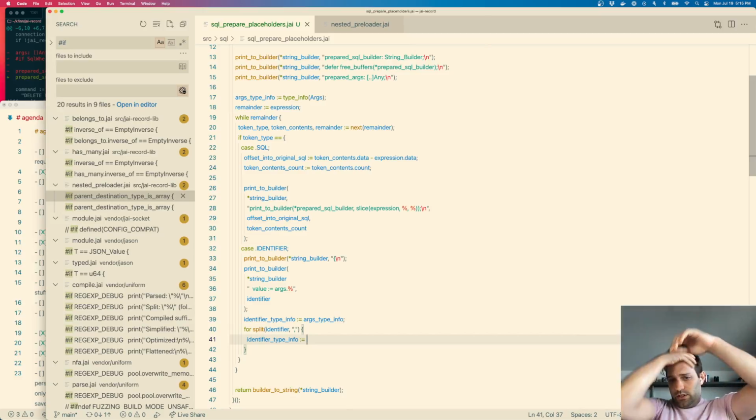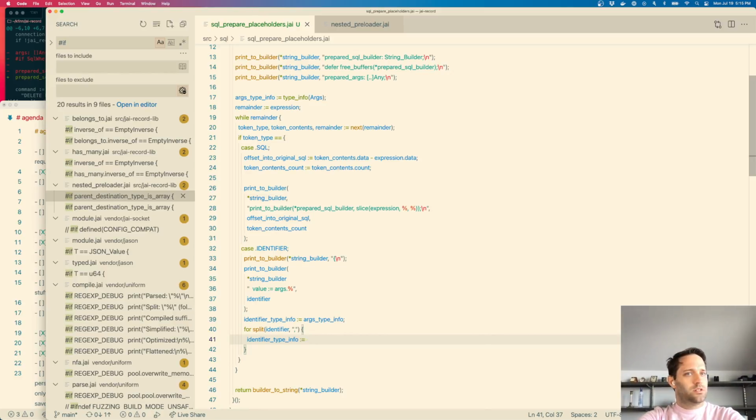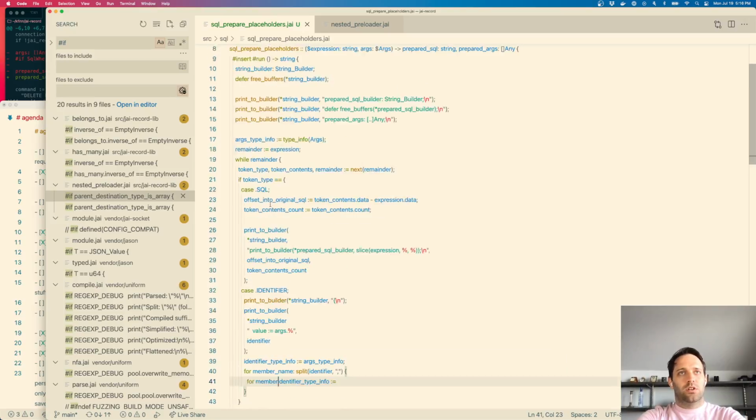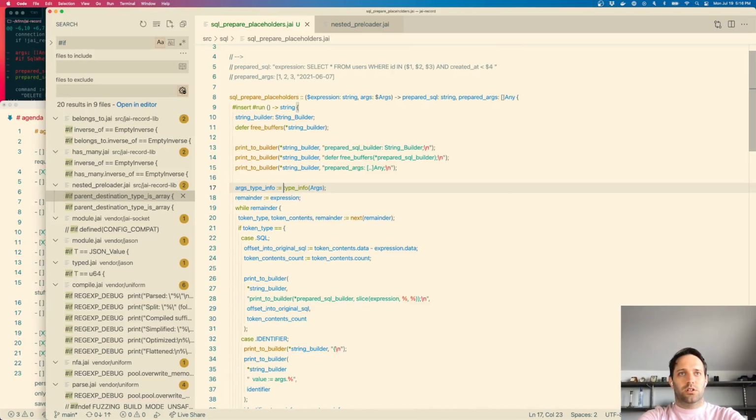I'm just going to traverse down this thing. Okay, so for identifier segment, for member in identifier.